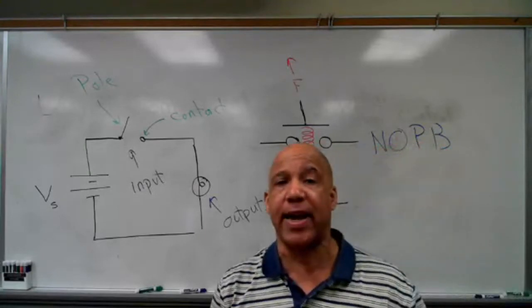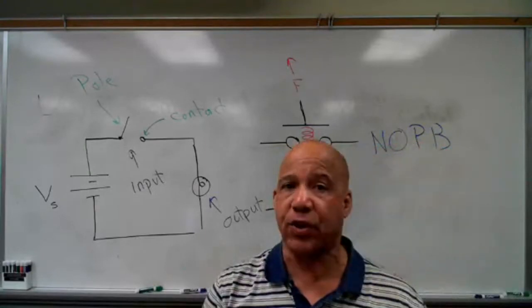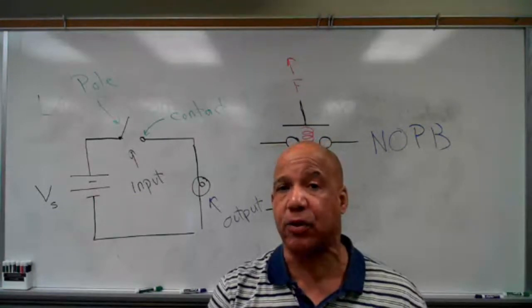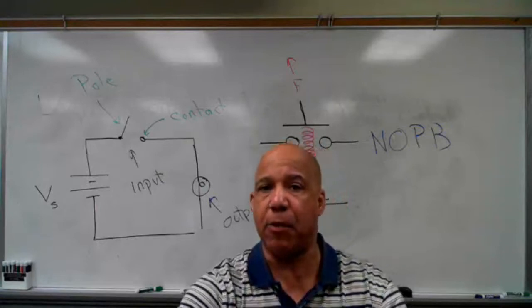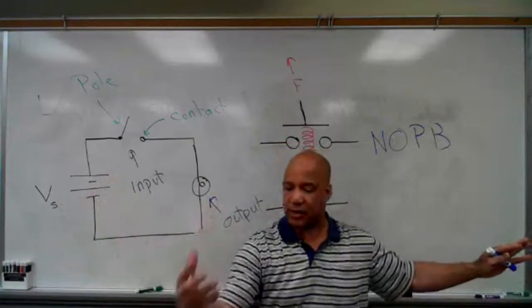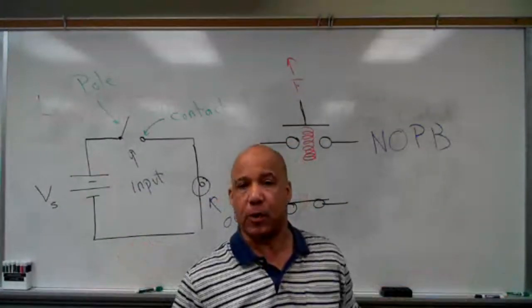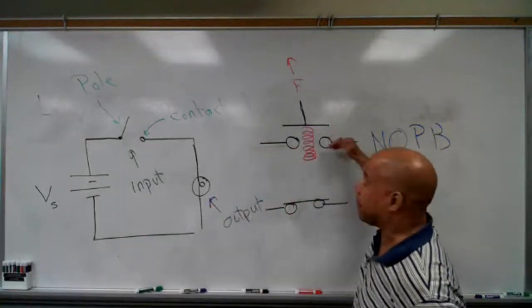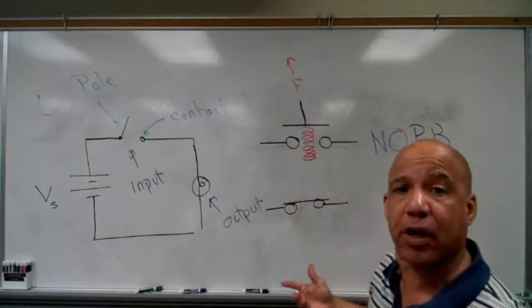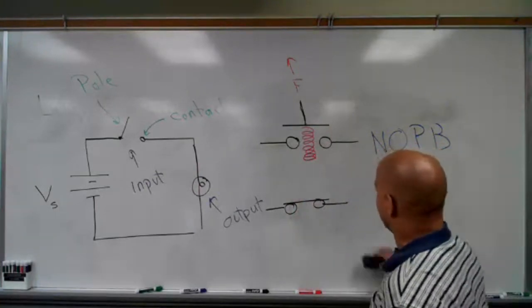So the normal state of a button or a switch, or there's other devices that this applies to, is the state of that device when it's laying on the table, you're not interacting with it at all, it's just laying there. Are those contacts open or closed? So if they're open like this, there's a spring separating the pole from the contacts, then we say it's normally open. If I wanted to, though, I can construct it like this.